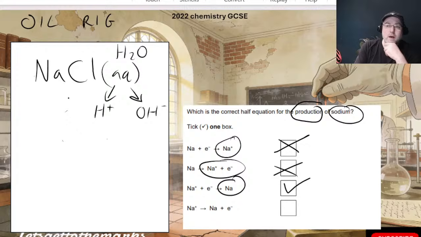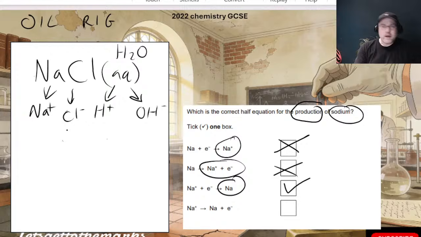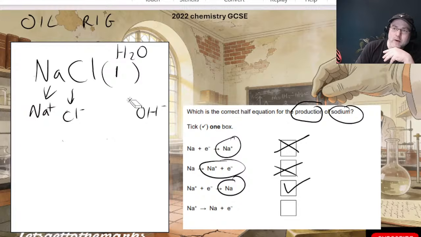So the problem is sodium's in group 1 so it is Na plus, and chlorine is minus. Only one can be the champion. Now it's kind of an argument, is it the champion that comes off or is it the loser that comes off? Well, hydrogen will always go to the negative electrode unless copper ions are present. So this sodium ion, if it was molten, that would be an L for liquid, and there would be no H plus or OH minus. So it's dead easy when it's molten.